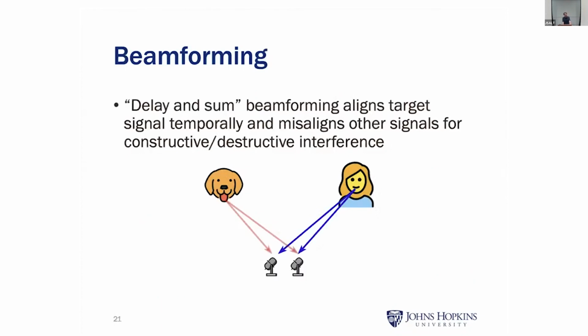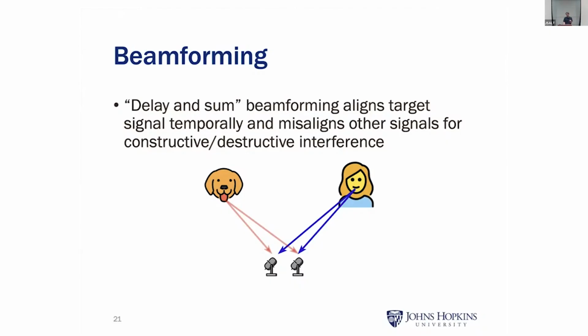And one of the main things people use with microphone arrays is beamforming. Just to give a very brief conceptual overview of how this works: delay and sum beamforming is the very basic thing to do, and people do it quite regularly. Let's say, for example, we have a person talking and a dog is barking. So we have two point sources coming from different directions. You can see in this diagram, the speech from the woman is arriving at the left microphone later than the one on the right. And vice versa is true of the dog barking.